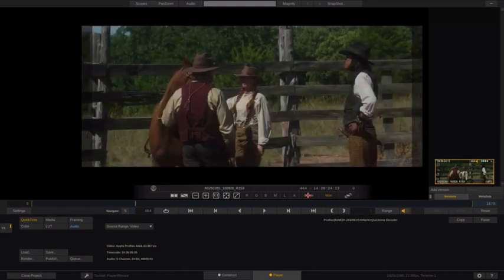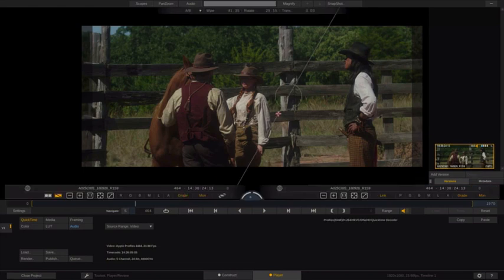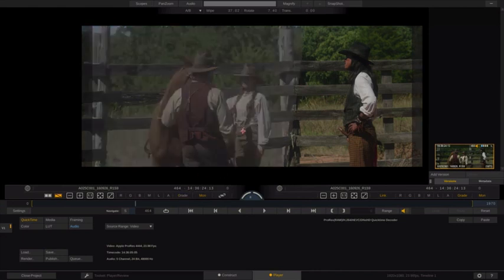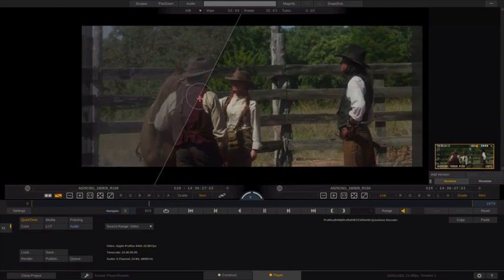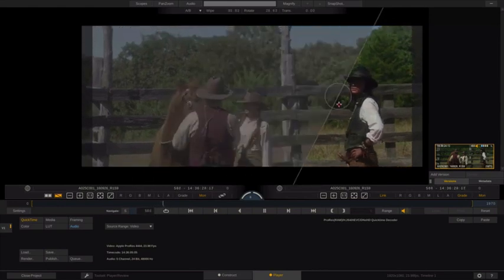Now, where this comes in very handy on set, the player specifically, is that you have the ability to come in and do a split screen. With the split screen, you'll see that we can move it wherever we want it to go, rotate it however we want, but more specifically, it gives us the ability on either the left or the right side of the screen to toggle that grade on and off. Now everybody on set can see what this looked like before and what it looks like after, and to be honest, the still frame is great, but it'd be even better if we could do this while Scratch was playing, which we totally have the ability to do.